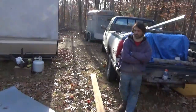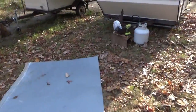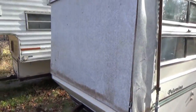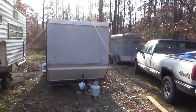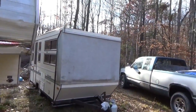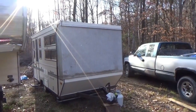Hey everybody, Chris and I are working on Melanie's camper. I'm worried about the camper because of the sunlight. We put up the swimming pool metal on the one side. We've got it done.